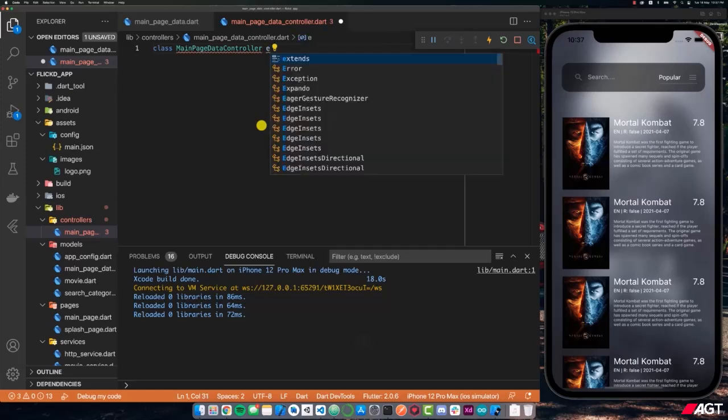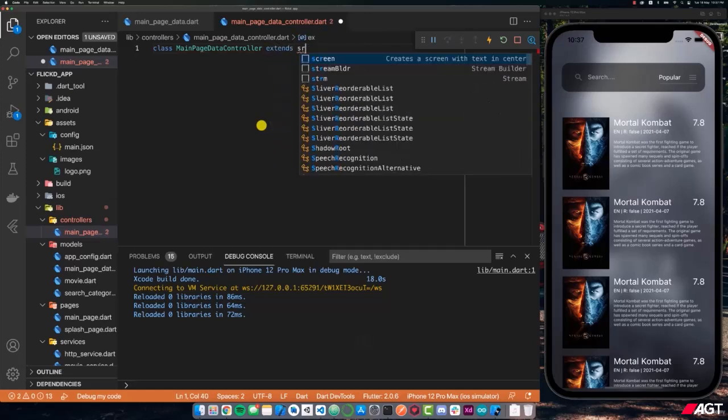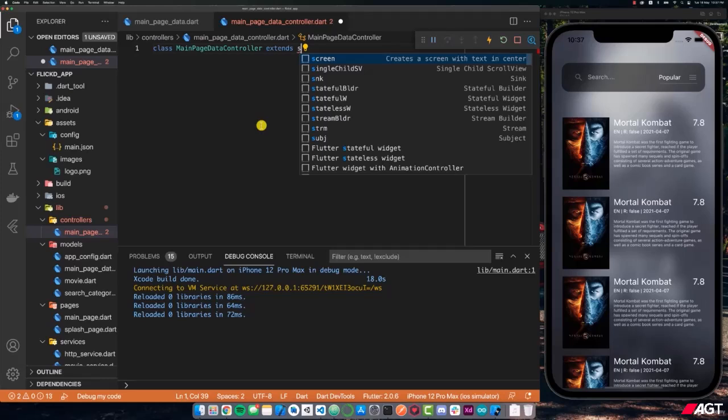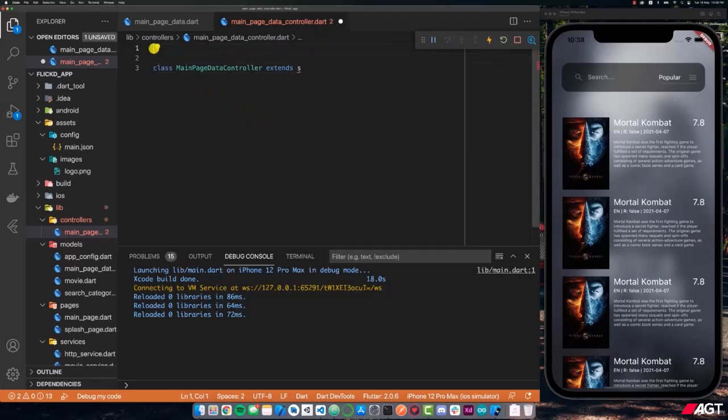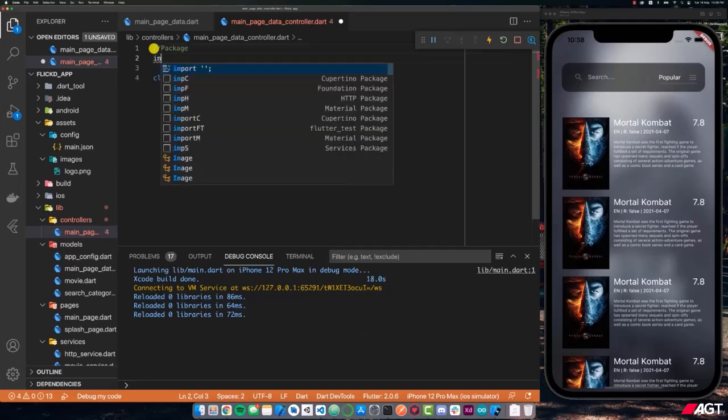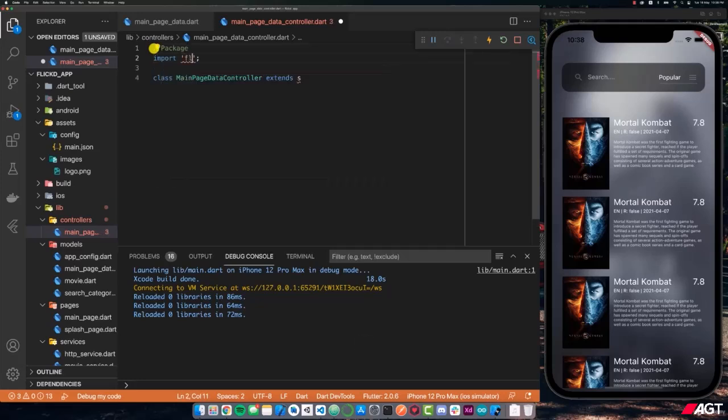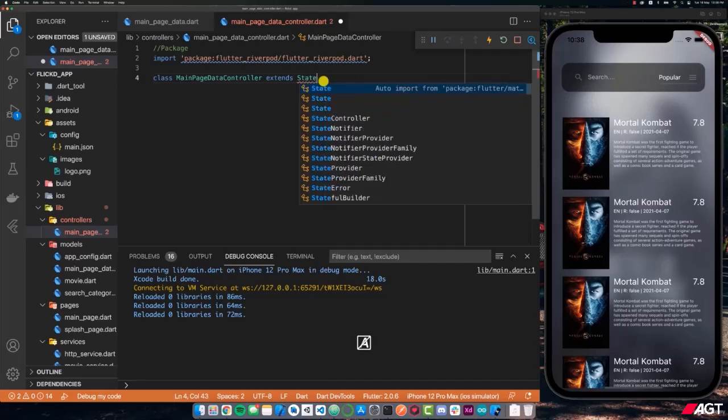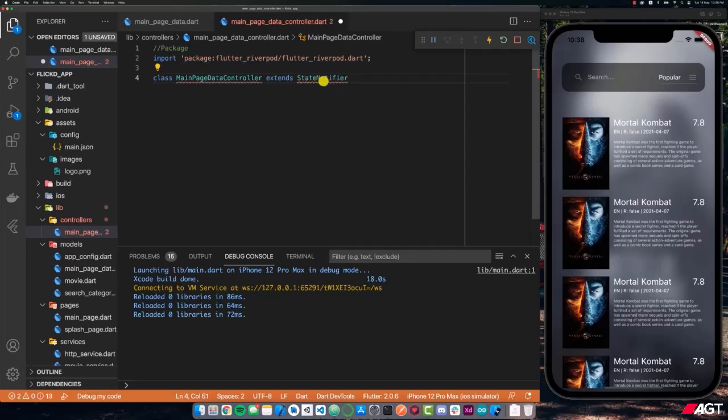And this class is going to extend a thing known as a StateNotifier. And where does the StateNotifier come from? Well, it comes from the package Flutter Riverpod. So we've got to import that package as well. I'm going to do import flutter_riverpod.dart, like this, and we should be good. Then I'm just going to continue where I left off by doing extends StateNotifier.